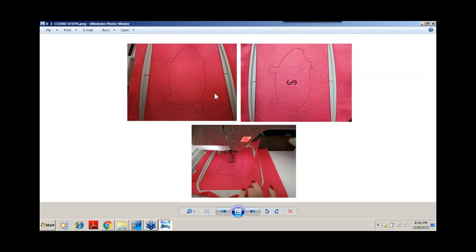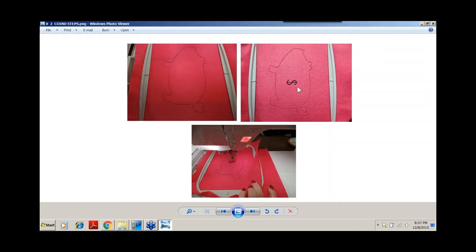Sometimes in the craft stores, when you can buy those rectangles of felt, you hold them up to the light and you can see right through them. You don't really want that type, but you want a medium weight felt. Having stitched out our first outline of our pig, we then are going to allow all of the decorative stitching that we had in the center of our pig, in this case our coin slot, and also our $.